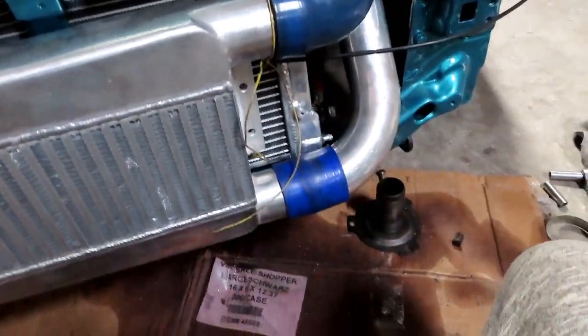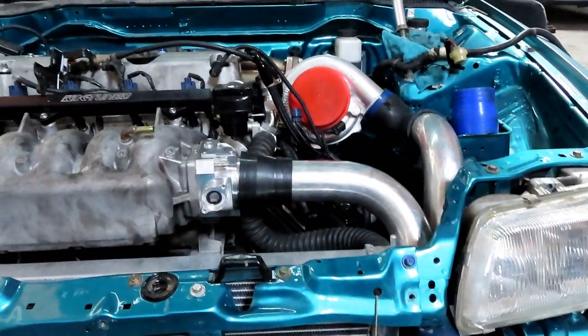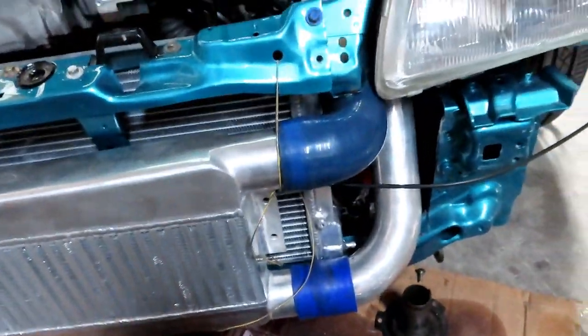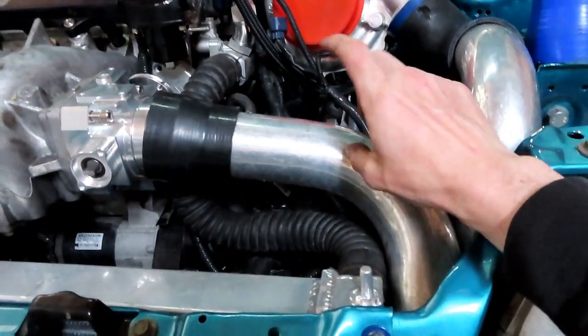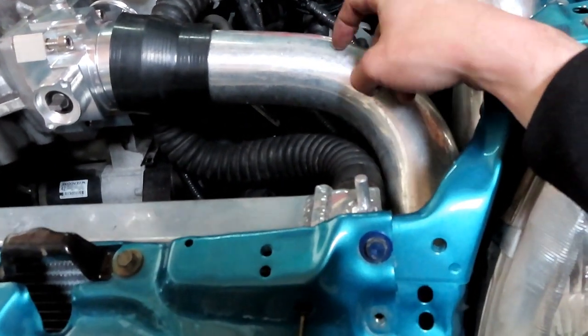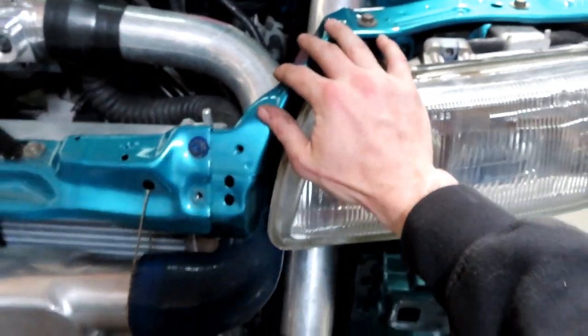I'm gonna go ahead and order all new silicone couplers. I just wanted to put this on just so we could get everything mocked up, see exactly what it is that we need to order. And then this coupler right here, eventually I'd like to get this welded. That way I literally just have the connections from the turbo to the intercooler and then back to the throttle body. But I also gotta order this one too for sure. That's the only one that doesn't connect. Then we also gotta drill a hole and get the blow-off valve welded on. I'll probably go with the V-band, or I might use one of the eBay ones I have just for now to get up and going. But that's pretty much all we need.